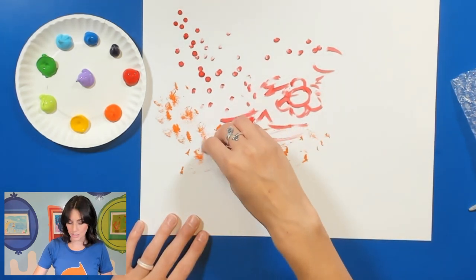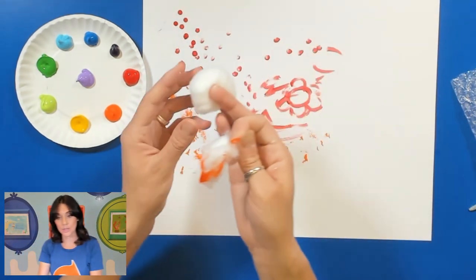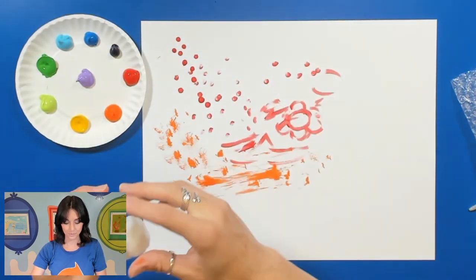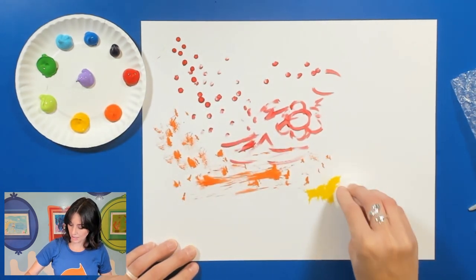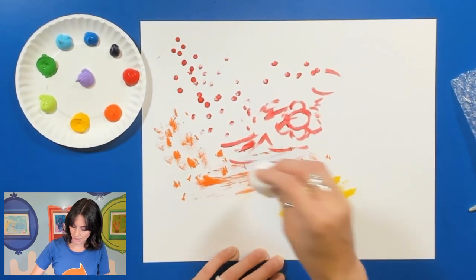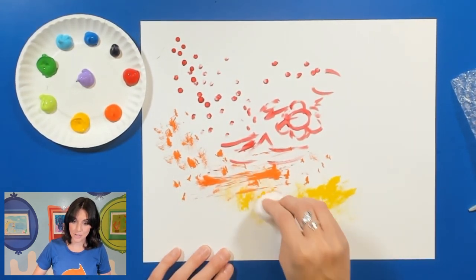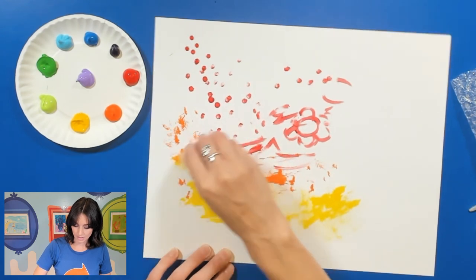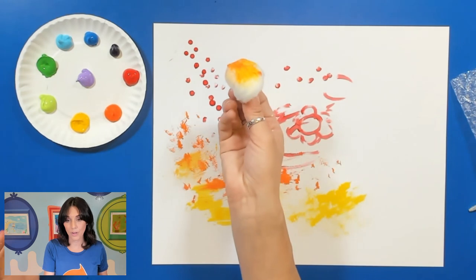Maybe if you wanted to use a full cotton ball and don't rip it, you can do that as well. So I can take my cotton ball and just press it down like this so that it blends a little bit more. I can spread it with colors. Again, using it like a stamp is just going up and down, and using it like a brush is side to side. That's me using a cotton ball whether it's ripped in half or still intact.